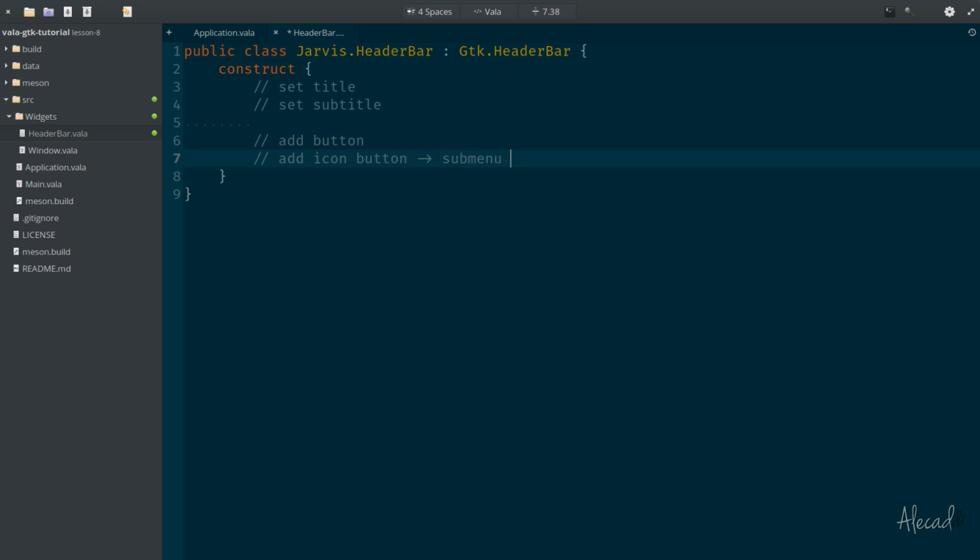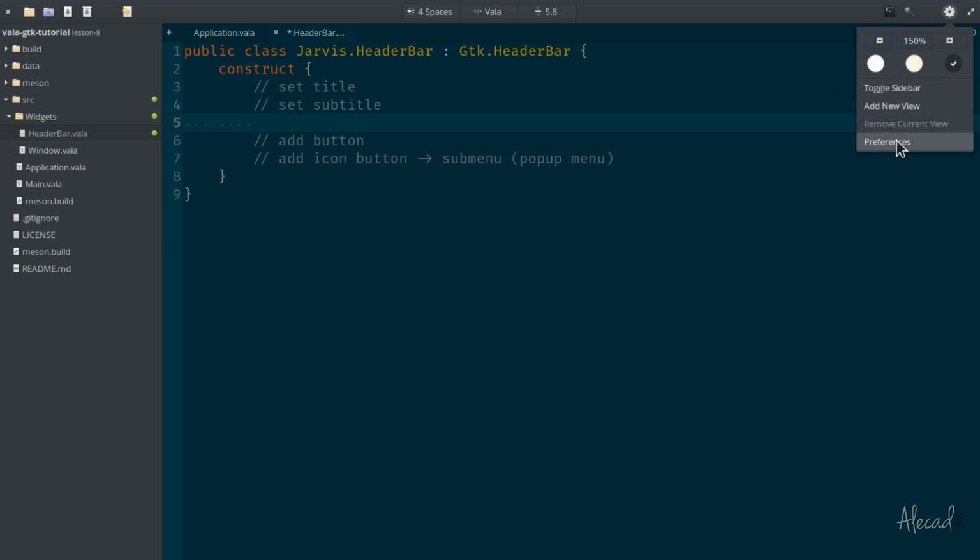or more precisely a pop-up menu, something that we see in a lot of apps, something that we can see exactly here inside the code editor of Elementary OS. You have this mode button icon that automatically opens this pop-up with a bunch of features. You can have simple links that open other things or trigger other aspects of the application, or you can have some widgets directly available inside here, like for example zooming or changing the color of your application. So we're gonna see how to do that.